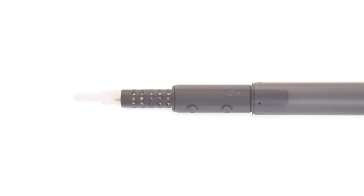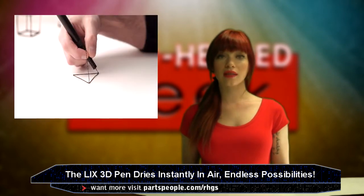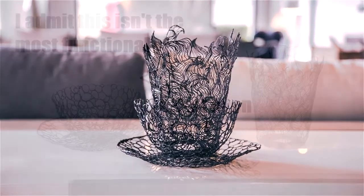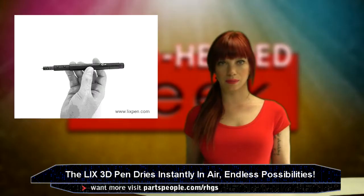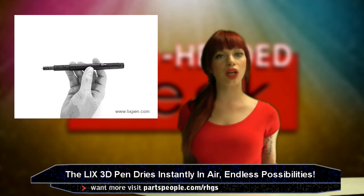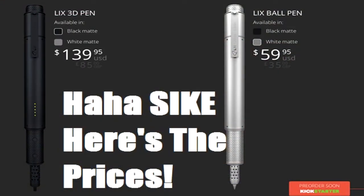The Lix 3D Pen draws solid lines throughout the air without the need for paper. You just plug it in, it heats up, and works a lot like a hot glue gun, but more fun. As you can see, it dries instantly. Look at these mind-blowing works of art created by the Lix Pen — not just pretty stuff, but functional stuff around the house. This pen is on Kickstarter, so I will leave a lovely link in the video description below in case you want to become a backer or order one. Not telling how much they are — go find out on your own.